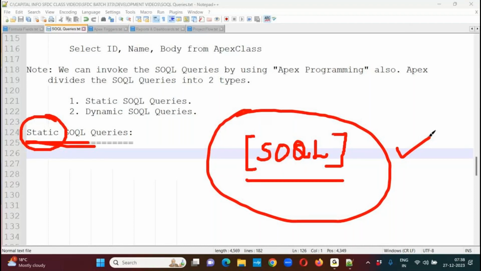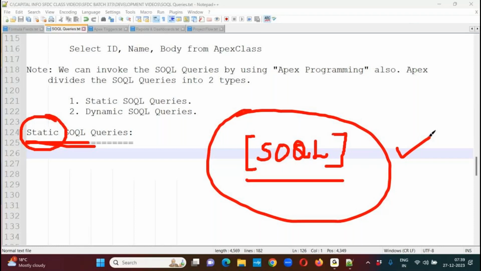Now, if the query has been executed, will it return some records back? Yes, because the basic purpose of a SOQL query is to fetch the data. Whenever the query has been executed by the Salesforce Apex runtime, it returns some records. How many records? What is the maximum number of records my query can return? 50,000.